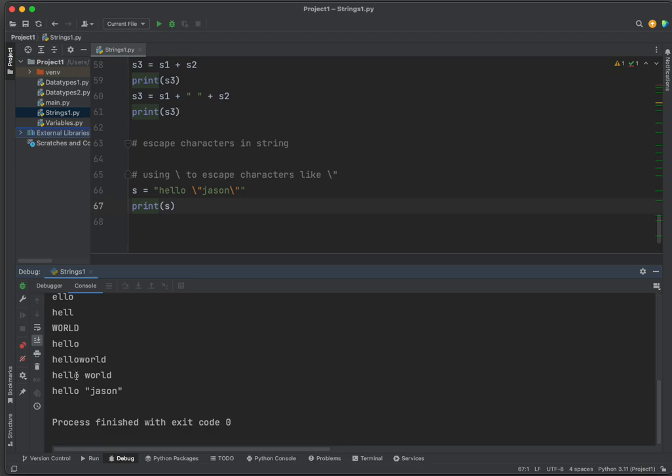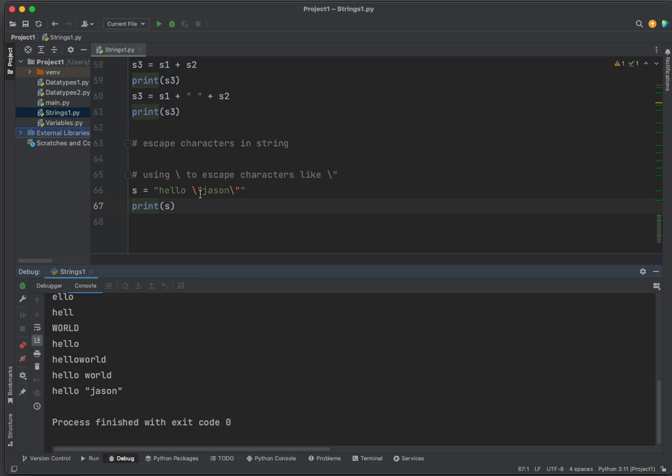Okay, so this is the hello world with the space from the previous print. And now what we're going to do is print by using this escape character. By using the escape character, we are saying I want the quotes to be part of the string, or I want the quotes to be part of the output. So I can put the escape.